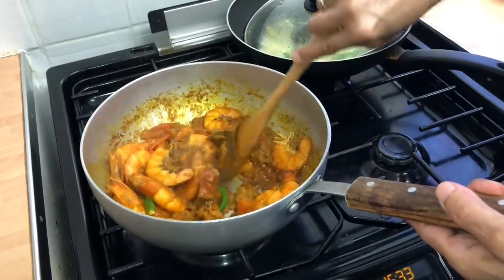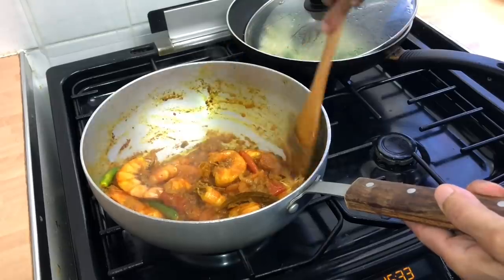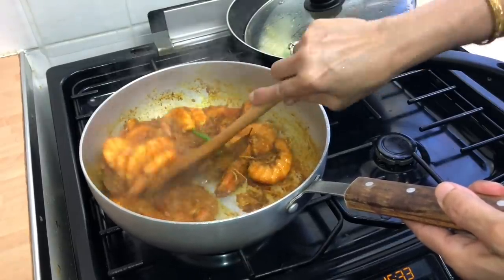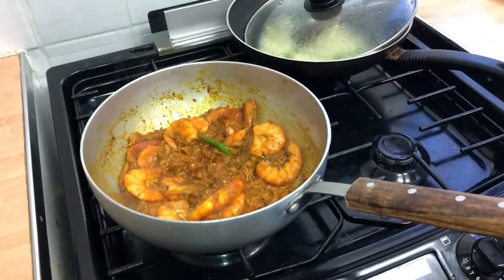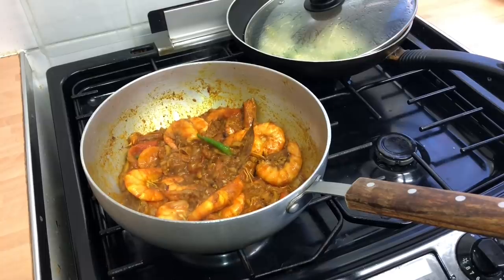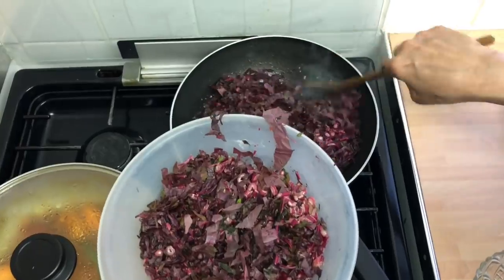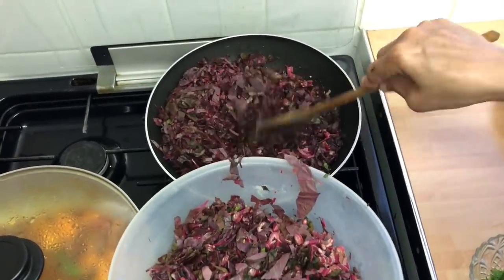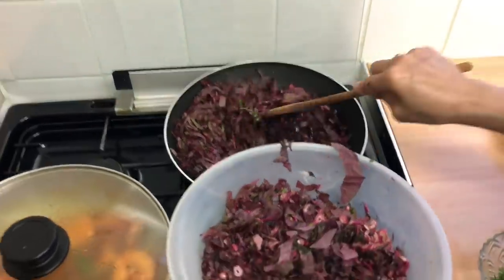Put the gas down to about low, sort of sticking to the bottom, but it's perfectly fine. It's going to build the caramelization. We're going to cook it for a little bit longer, and then we're going to add some water for a nice sauce. So red spinach cooking away. Beautiful, amazing.